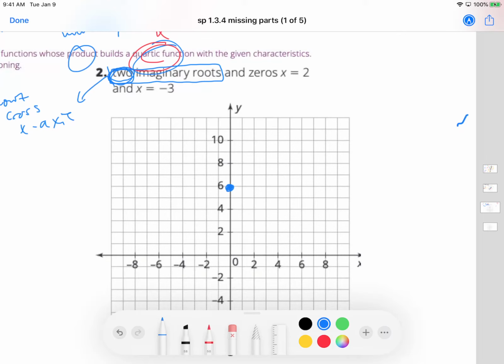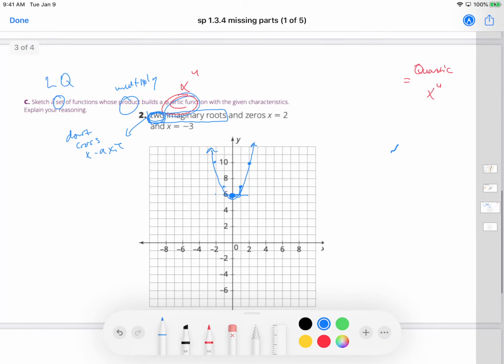And remember, to build a quadratic, you do 1 squared. So right 1, up 1. If you go over 2, 2 squared is 4. And then symmetry, instead of going right 1, up 1, you go left 1, up 1. Left 2, up 4. Okay, so this is a quadratic and is x to the second power.